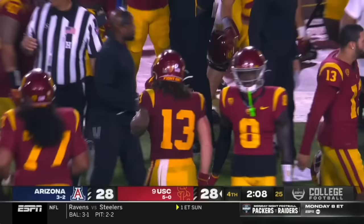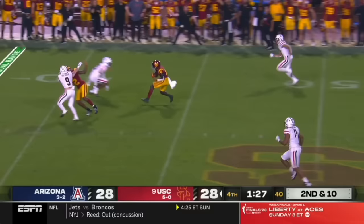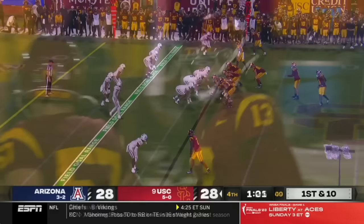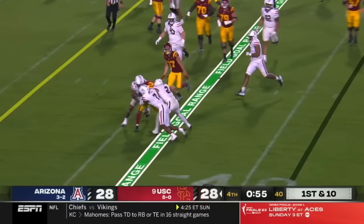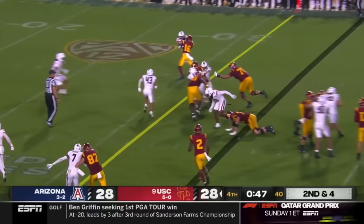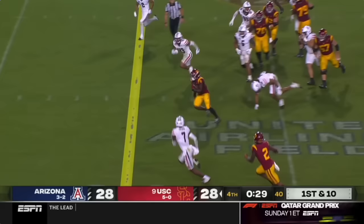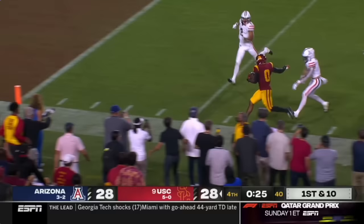They snap the ball, the kick is on the way — and that kick is hooking, it is no good. A 50-yard try, the USC defense comes up with a stop. If you don't score, you can't give the Wildcats a chance themselves. Caleb Williams in the pocket, delivers — wide open Washington in the middle of the field in Arizona territory for a huge gain. Being deliberate here, Williams will play fake, now throws — that pass is caught by Rice and he gets down to the 35, a helmet flies off. SC gets the play snapped, handed off — a little bounce move to the right side, that was a nice move by Lloyd down to the 30, and that's a USC first down.